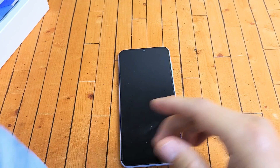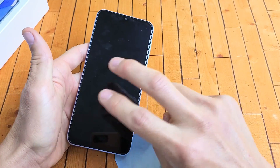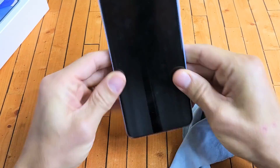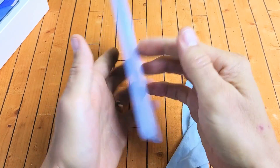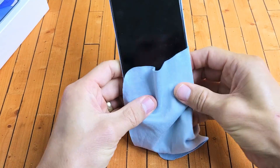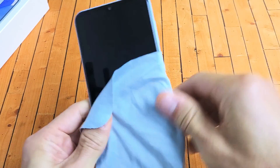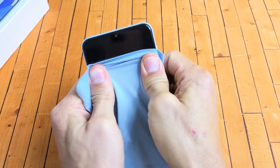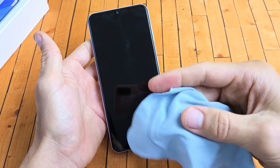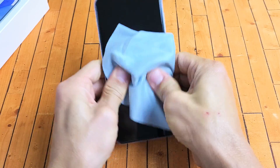So you're still stuck in a boot loop — no problem. The next possible fix is what I call the massage method, same premise as the tapping method. Hold the phone like this, get your thumbs, and press all over the screen — give it a nice massage. Also on the back; if you don't want to smudge up your screen, you can use a cloth, rag, or paper towel. Press all over, and sometimes if you're pressing and you hear a little click, wait to see if the phone gets out of the boot loop. Just keep pressing — nice massage.